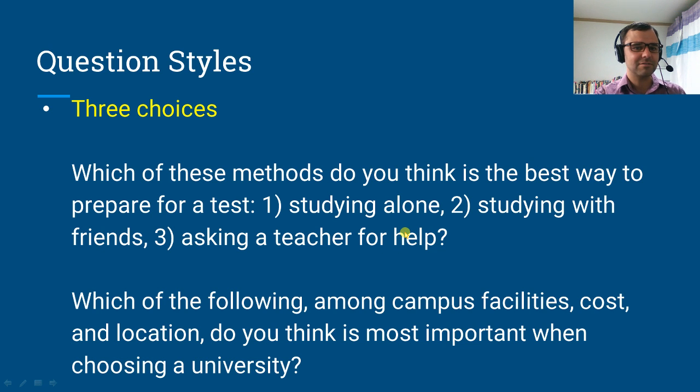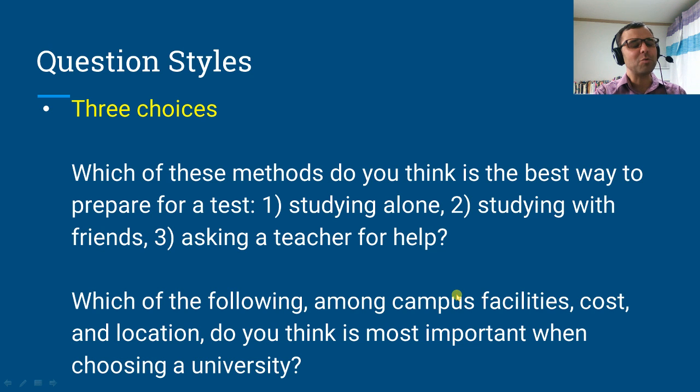Focus on that. You could possibly talk about all three, but you're probably not fluent enough to do that, and it's probably a terrible idea. So take my advice, just pick one and talk about it. Now, sometimes the three choices questions are very clear. 1, 2, 3. Sometimes they're not, but learn to recognize them. If you see which of the following among, you should say, aha, this is a three choices question.